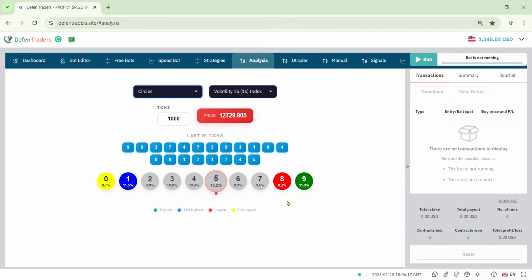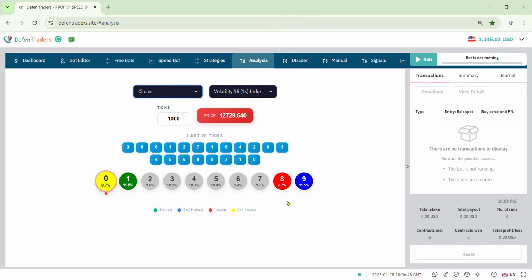Those digits that you have heard me talk about determine what you call the market strength. The two digits, the blue and the green digit that you can see, we call the market movers. They determine which part of this market, which part of this digit, is strong, for you to make a choice about what you want to trade because of this strength. For example, I want to trade over 5 because of this strength.